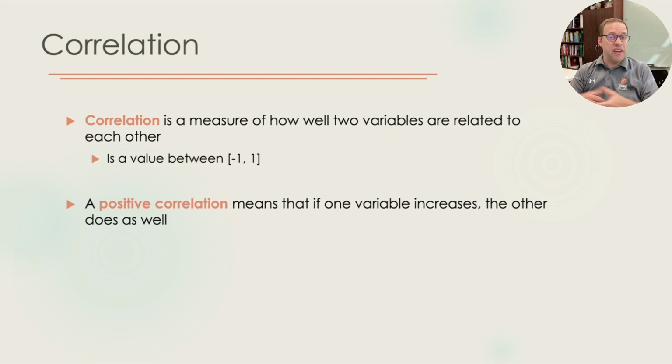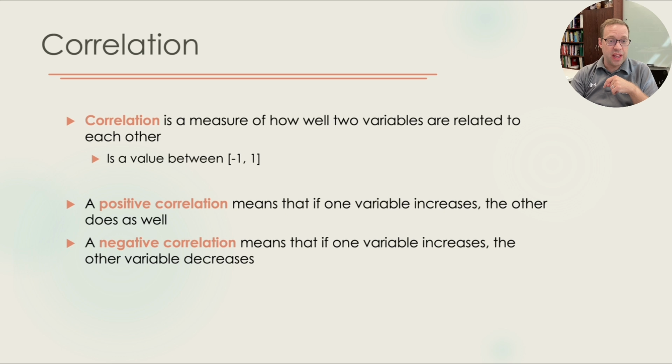In other words, in a line of best fit graph, you're going to have a line, and as one variable increases, the other one does, you're going to have a positive slope to your line of best fit. A negative correlation means that if one variable increases, then the other decreases. In this case, as one variable increases, the second variable will decrease. So as x increases, y will decrease, and vice versa. This means that on your scatter plot, your line of best fit is going to have a negative slope.